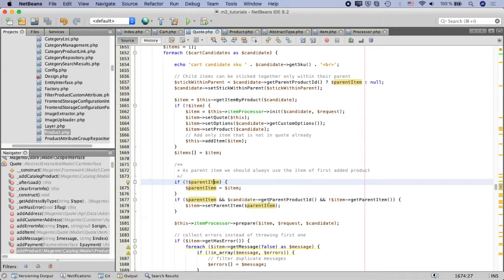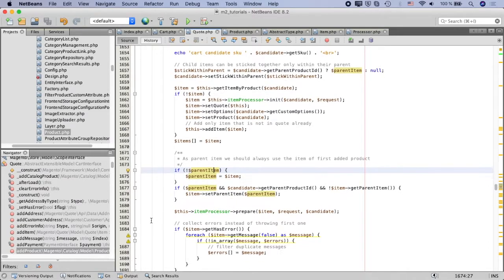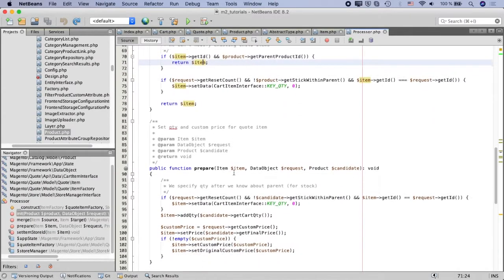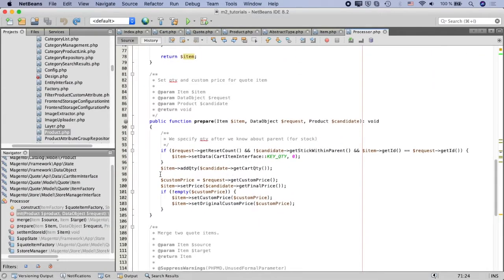And in case of a configurable product, for example, or any other type of product which has a parent-child relation, we set the relation here. Then we prepare the item inside the item processor class, which is here.